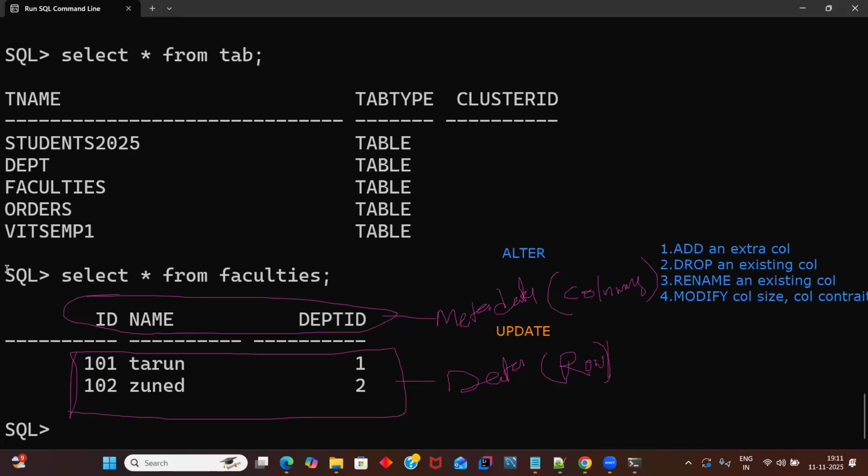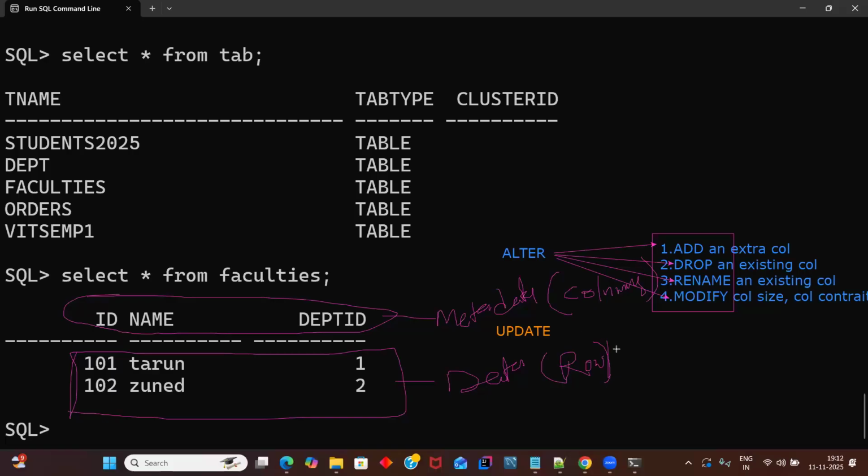And one more very important thing: whenever you use alter, I already gave some words in upper case here. Those upper case words are nothing but subcommands for alter. Alter has four subcommands: alter add, alter drop, alter rename, alter modify. These four ways we have to use based on your use case. Alter add we can use to add a column. Alter drop we can use to remove an existing column. Alter rename you can use for renaming the column. Alter modify you can use to resize the columns. That's, alter has four subcommands.